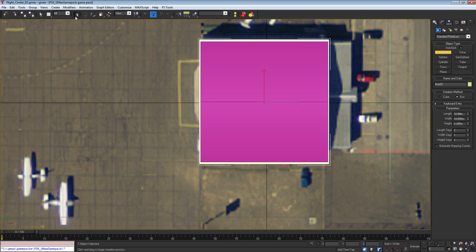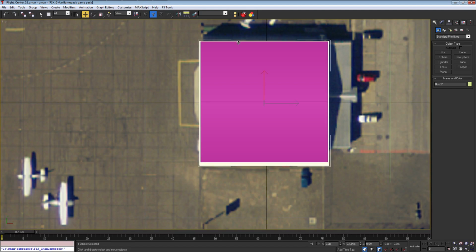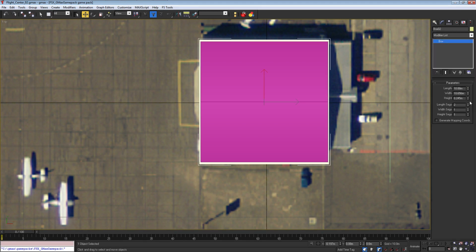Now, if we move this a little bit so it's centered, and then if I change the width, well, okay, yeah, so the width and the length, I mean, to maybe something like around there. Maybe a little less on the width. Maybe that's what I need. I'm going to do 10.6. Okay, there. And again, I have two length segments.